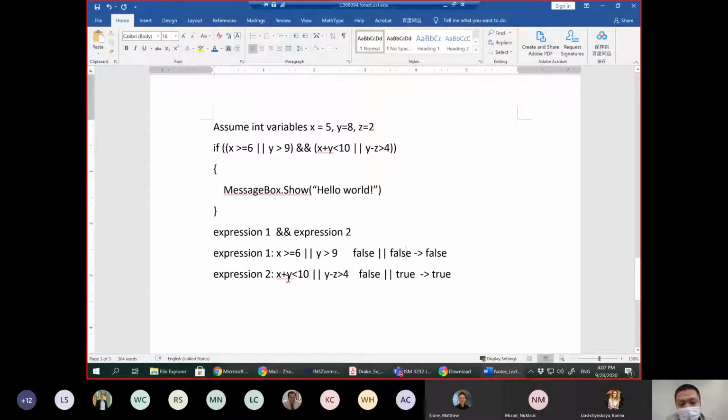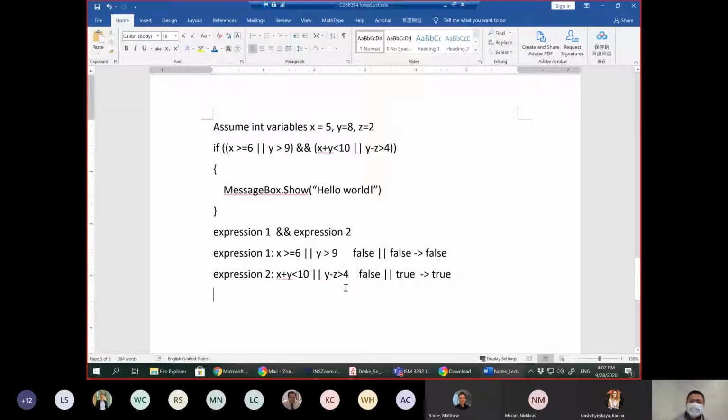For the second expression, we have x plus y is less than 10, or y minus z is greater than 4. Same condition. So x plus y is 13. 13 is not less than 10, false. Y minus z is 6. 6 is greater than 4, it is true. False or true, it is true.